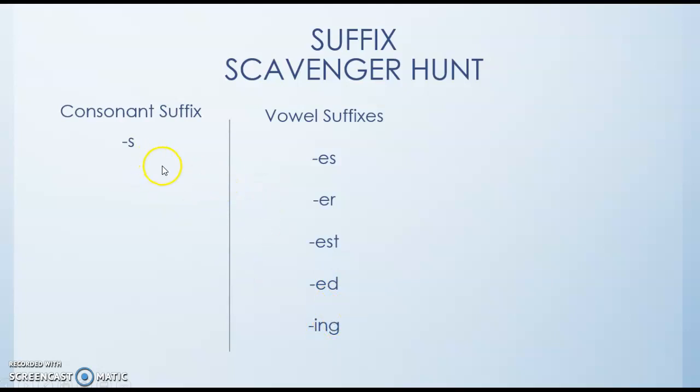So in your reading today, I just want you to make a note. You can make a little chart if you want and put little tally marks and see if you see them. But you don't have to if you don't want to. You can just kind of keep an eye out for them. And I want you to see how often we see these six suffixes. You're going to see it happens a lot. And I want you to practice pronouncing the word that has that suffix.